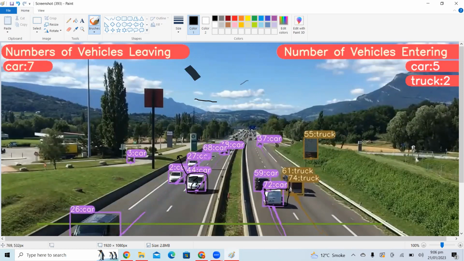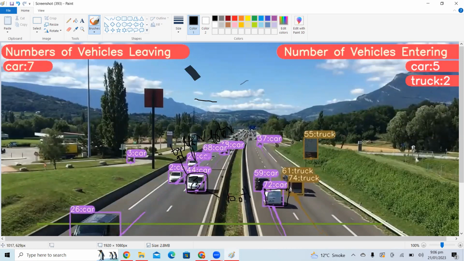We need to know the top left vertex, this is the top left vertex. My writing is very poor, I know this. And this is the bottom right vertex.